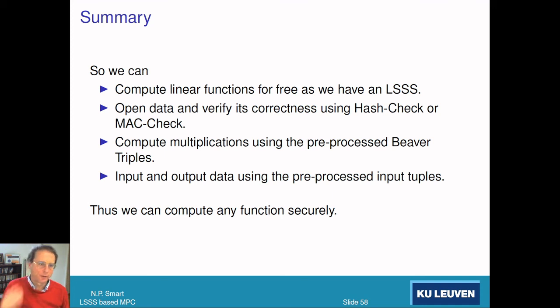And that's it. From the point of view of just being able to theoretically execute any function securely, we can now do it. The next question is optimizations, ways of processing data in a more complex manner, more complex data types, etc. And that's where these shared bits come in. So that's where it gets much more advanced. But the basic technology is simple when you boil it down to it. So that was a description of how you do linear secret sharing based MPC. We might come back and revisit this in future installments. But for now, you've got the basic idea, and you can go off and do calculations securely using linear secret sharing based MPC.